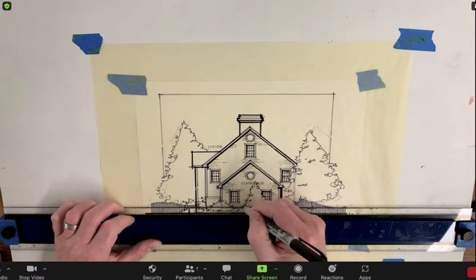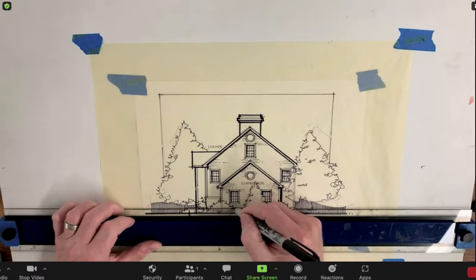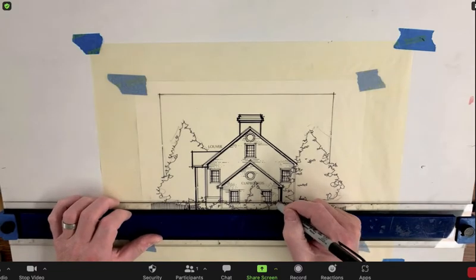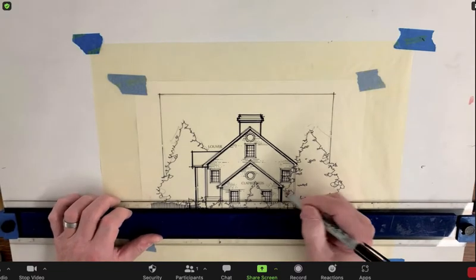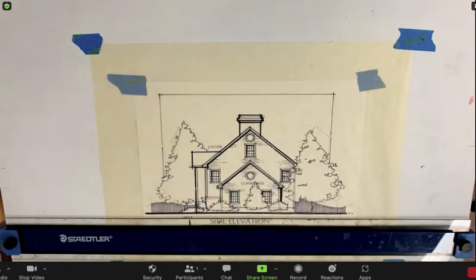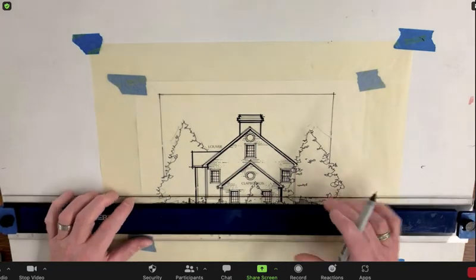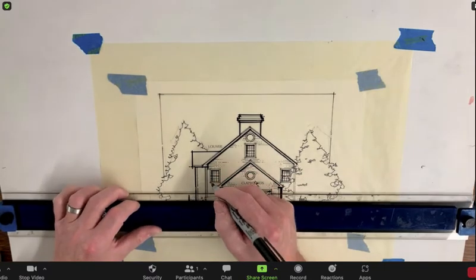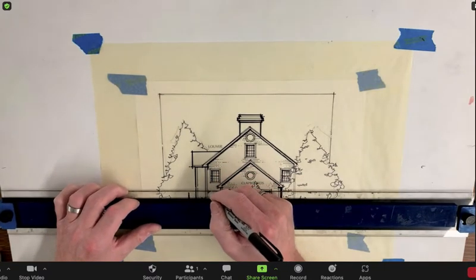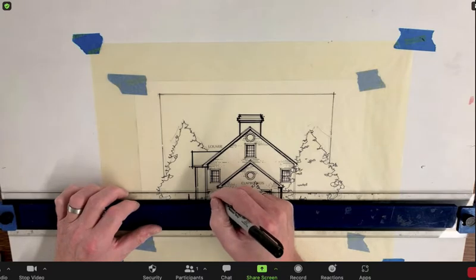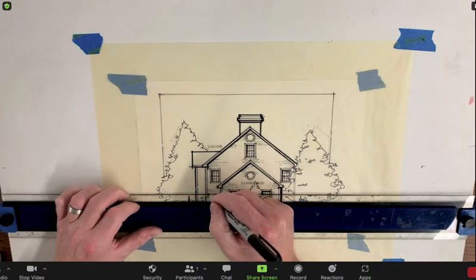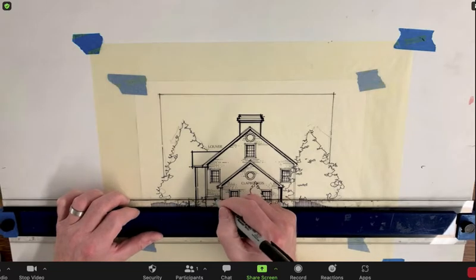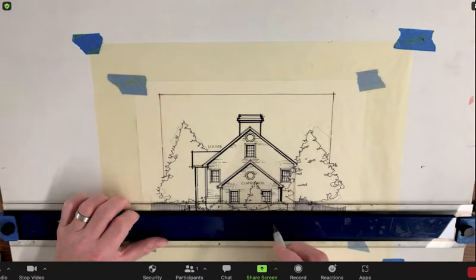The common mistakes that I saw last time were, you know, some folks tried to put in all the clapboards, and the feathering of the texture is, you're still struggling with that a little bit. Once you get that figured out, it's going to be really helpful for you. Because you're going to apply it not only in elevations, but you'll apply it in perspectives. And you'll find yourself doing it in plans too.